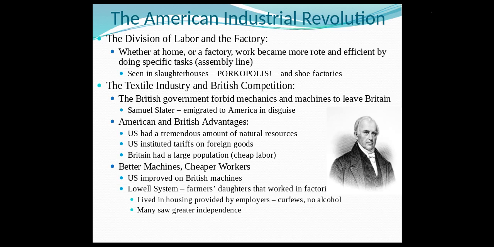The textile industry is incredibly important. It was the first really industrial industry in England, and it'll also be the first big dog for America here. And the British had tried to protect their economic secrets of the Industrial Revolution by forbidding mechanics, people who worked in these factories, and their special machines to leave Britain. However, a British man by the name of Samuel Slater emigrated to America in disguise, and he had written down and basically drawn out some of the British mills, had mapped them out. And he's going to come to America. He's going to build his own, and he's going to go get rich from that.